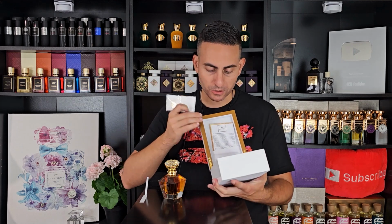Of course, I own a few fragrances from this brand and I look forward to reviewing more in the very near future. And I have a discovery set from this brand that has these tiny little bottles. They're so classy and so opulent looking. And of course, this fragrance is called Greatness. Of course, you have this beautiful presentation here. You have a little cloth with the insignia of the brand on it so you can wipe down your bottle, some information on the brand itself, and it's just really classy. And this fragrance is called Greatness.